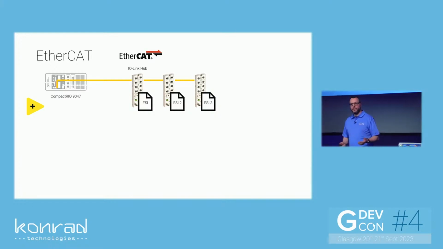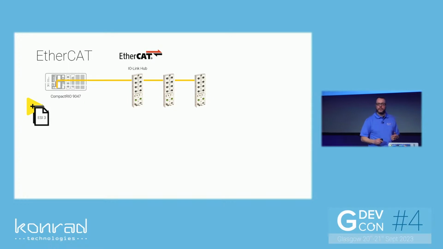So you can create these ESI files and you can put them into LabVIEW, and then when it goes out and discovers the devices on the network, it gives them all ESI 1, because they're all the same product. So if you want to put multiple slaves on, it's just a tip. Don't use auto discovery, because LabVIEW will just assume they're all the same. It doesn't give you the option of picking which ESI file you want to apply. So you can work around that one.